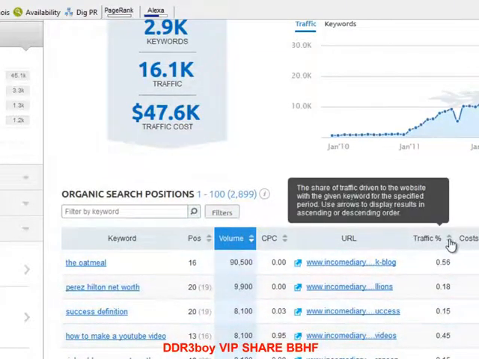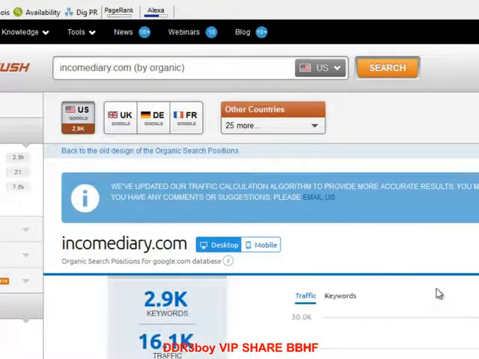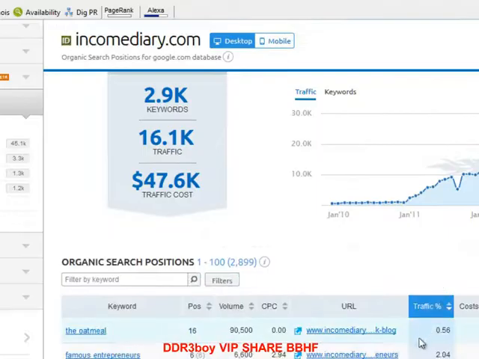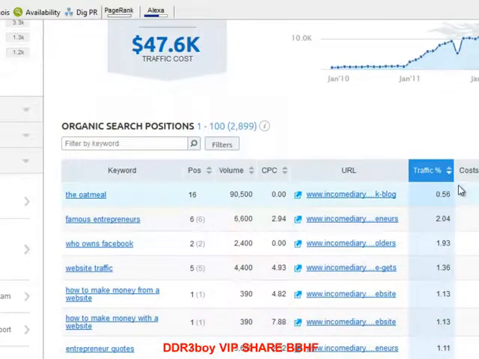You can sort by the percent of the traffic that they're getting to their website, which is quite interesting. I'm not quite sure that worked properly, but you get the idea. You can do all sorts of sorting.